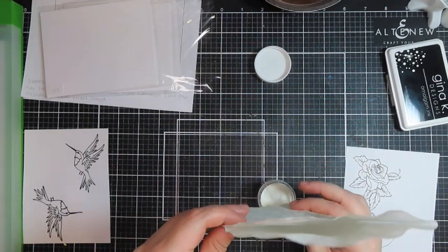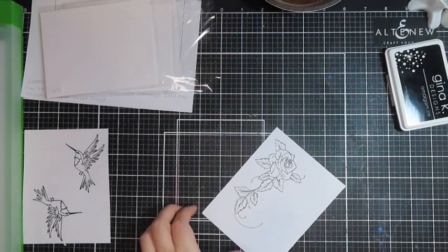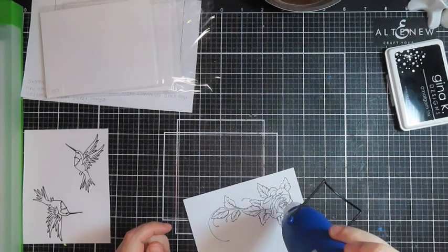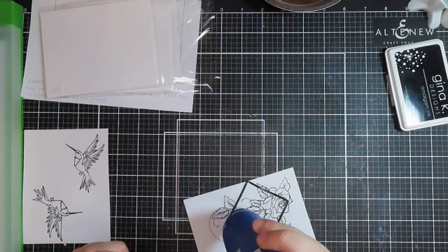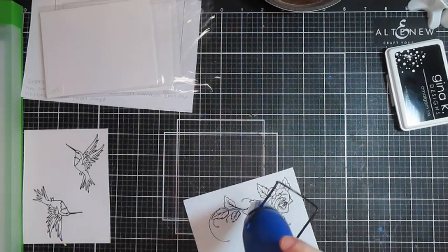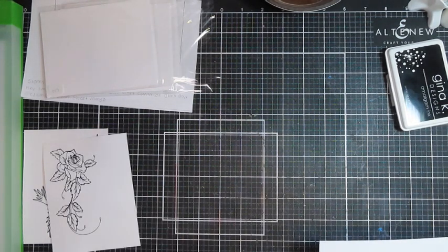It's a lot of cutting panels, or heat emboss this, or stamp and heat emboss this, I should say, or stamp and die cut this, or that kind of stuff, which is relatively easy to prep. It just sometimes takes a long time. This one, like I said, was probably one of the most prep intensive classes that I remember.